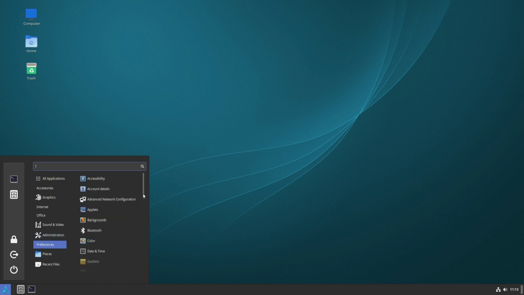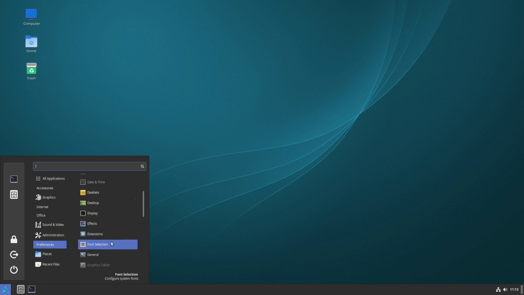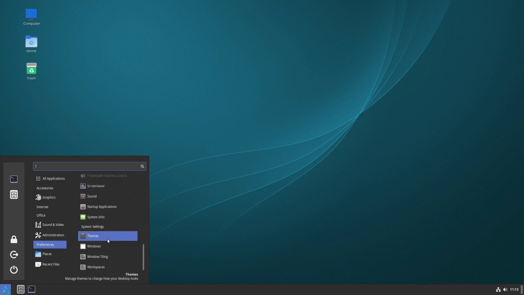In preferences, you can set the accessibility features, account details, network configuration, applets, backgrounds, Bluetooth, color, day, date, time, desklets, desktop, display, effects, extensions, font selection, general, graphics, hot corners, keyboard, mouse and touchpad, network, notifications, online accounts, panel, preferred applications, privacy, PulseAudio volume control, screensaver, sound, startup applications, system info.